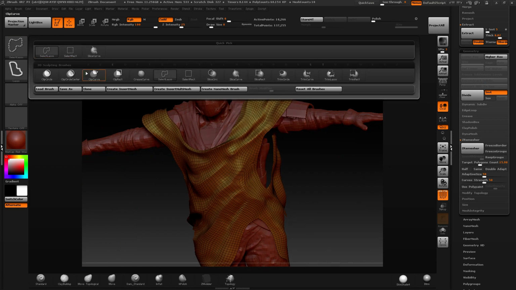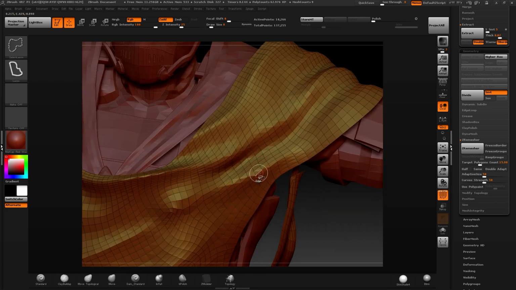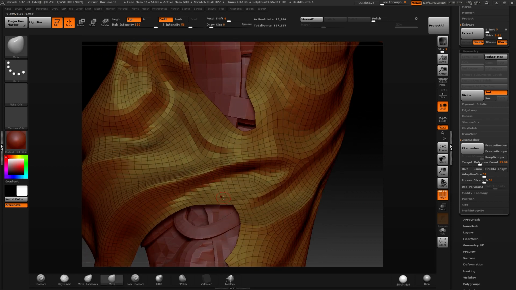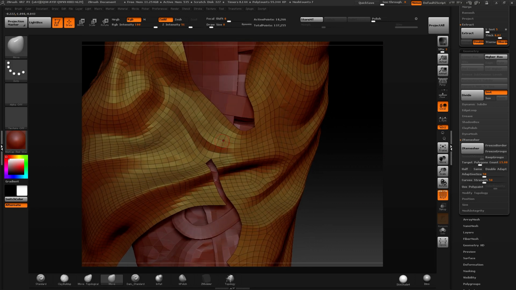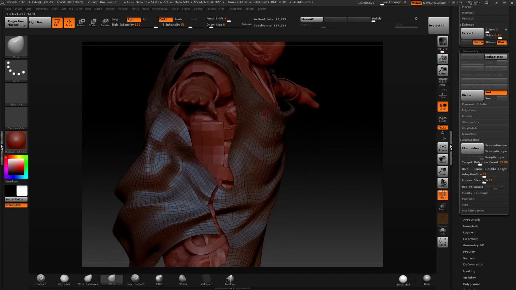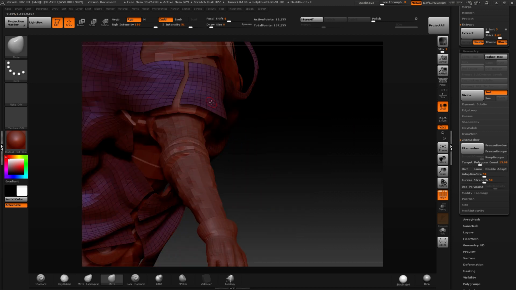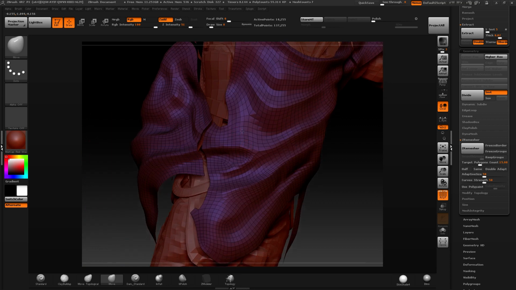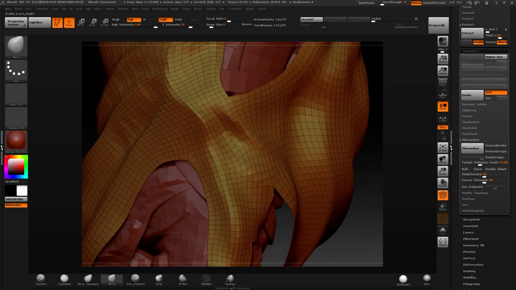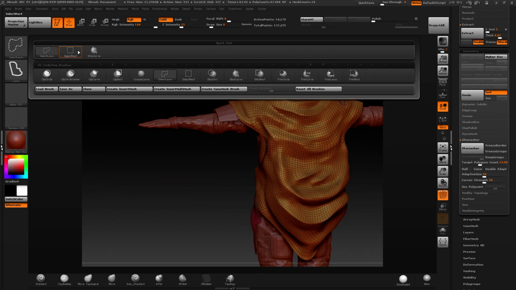Getting closer. And sometimes with something like this too, I will actually make intentional seams that become part of the design. Oh, I'm trying to find where this connects. There we go. There we go.